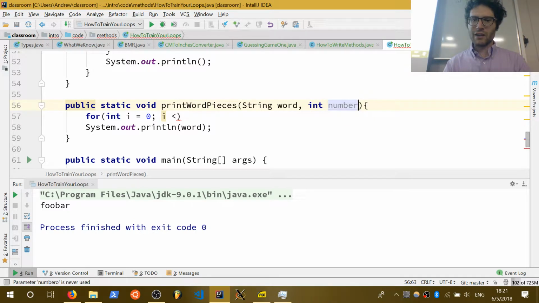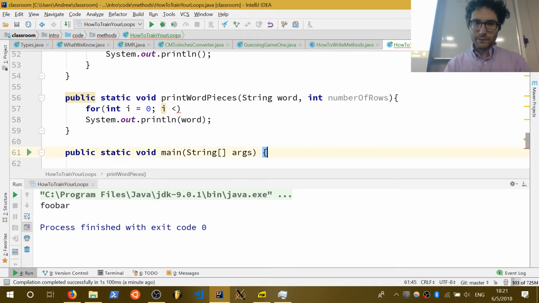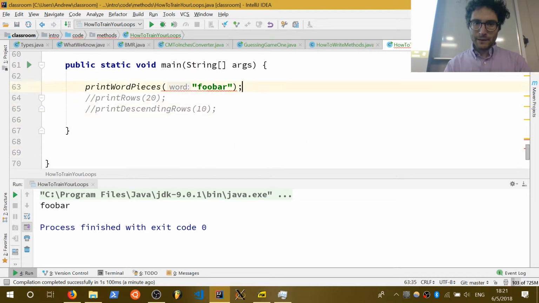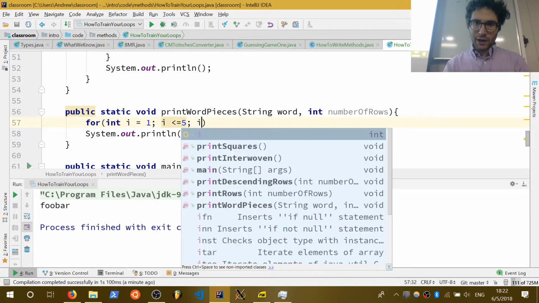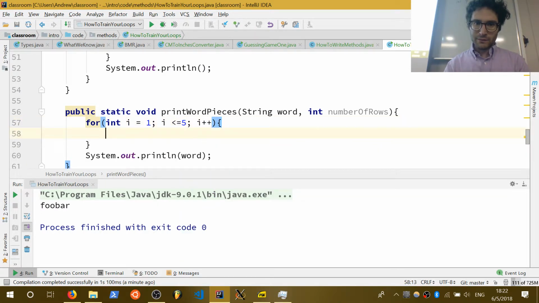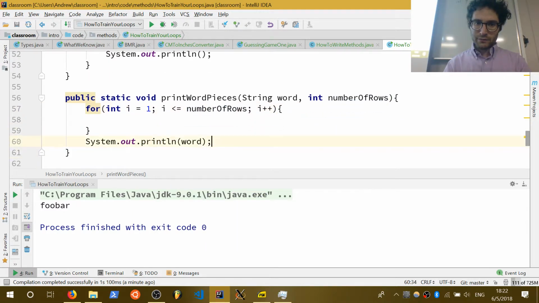Number of rows, because I don't feel like introducing the length operator yet. So let's say 5. i less than or equal to number of rows, i plus plus.